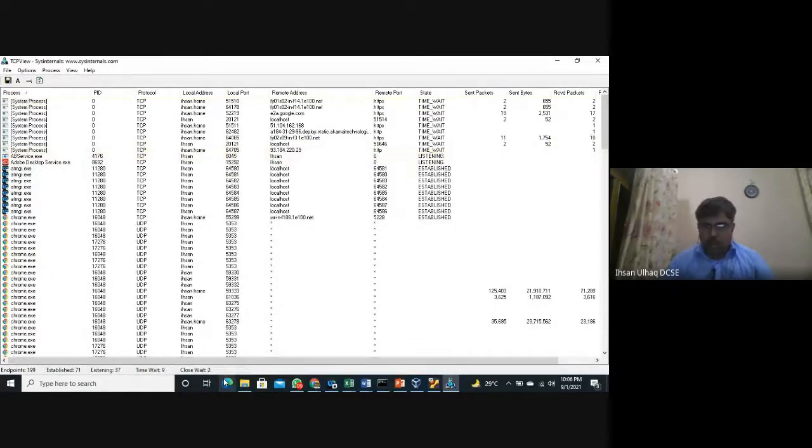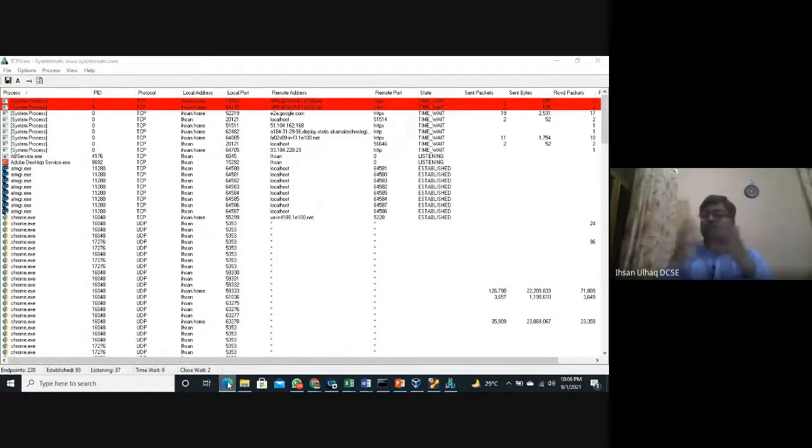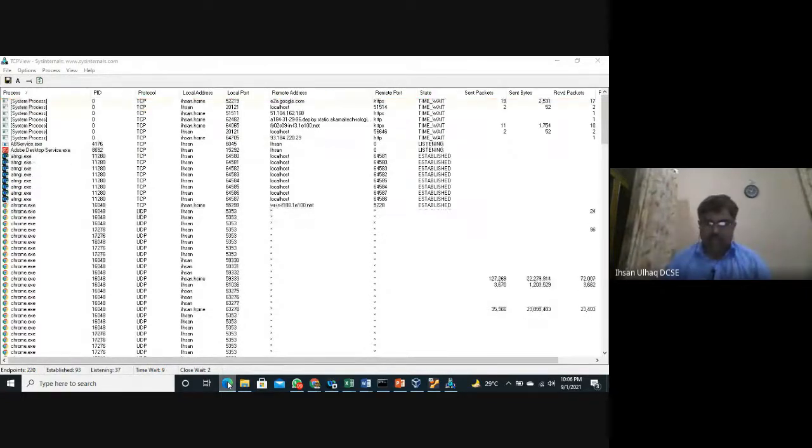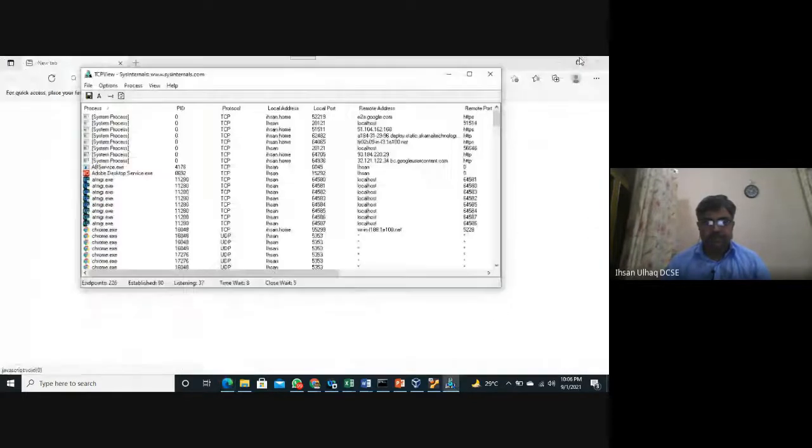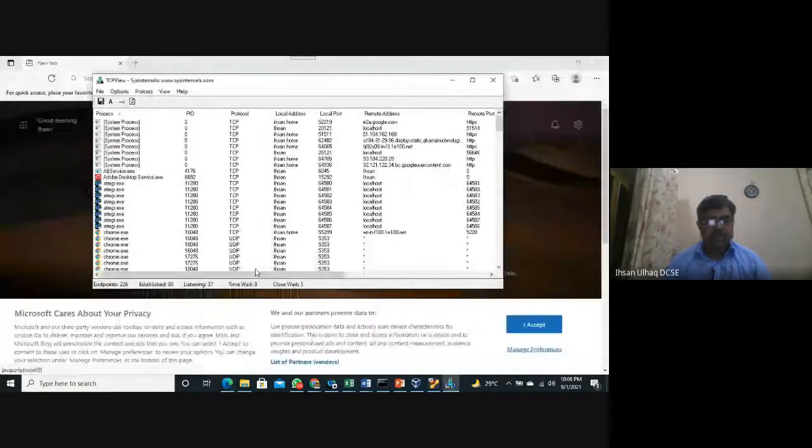But further, I want to show you that when I click this Microsoft Edge to start, definitely it will start new processes because it is an application. Whenever an application starts, do remember, it starts new processes in your system. So I'm clicking it. Yeah, so it is started, you can see.